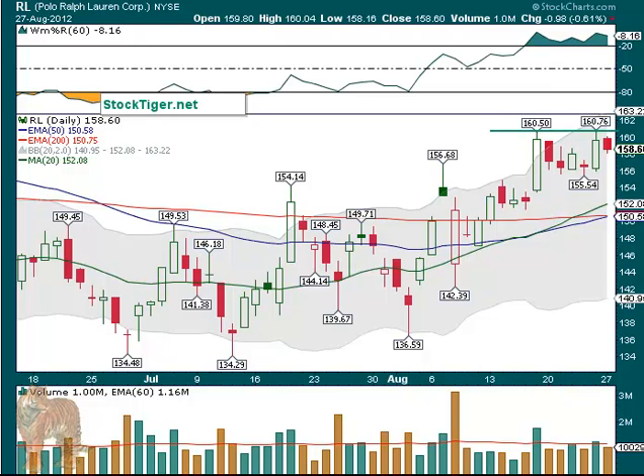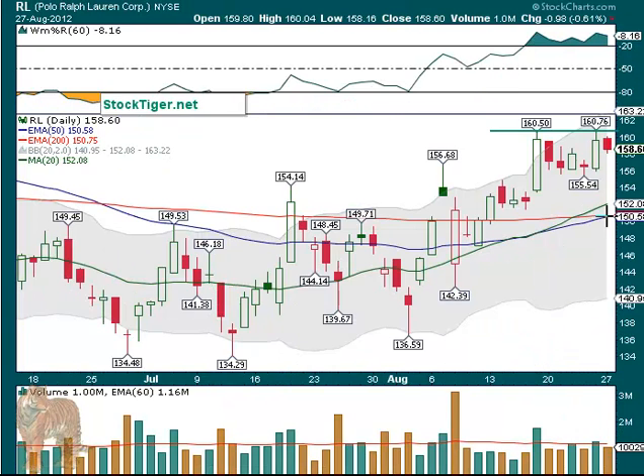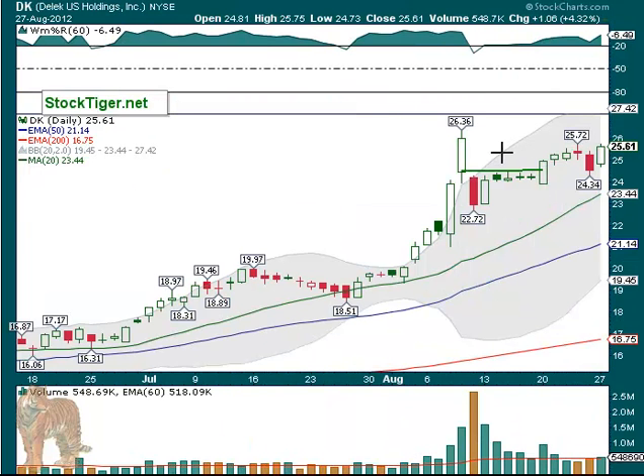Ralph Lauren — showing it because the 50-day and 200-day are about to touch, and a lot of times that causes fireworks on the upside. SVNT pharmaceuticals shows the same setup — the 20-day and 50-day just touching, and it looks like the 20-day just wants to go above, followed by another big gap up. And DK — this one we liked. The layout moved up, then it pulled back right to the same support — a second chance to buy — and was rewarded as it moved up. Now we'll see if it can move out over the $25.72 area.